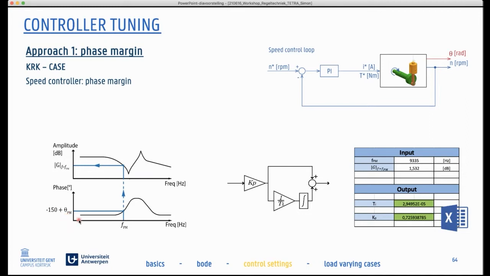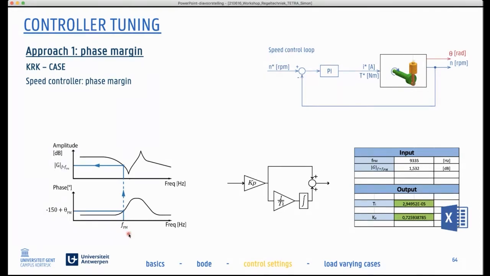Well, then you go and look for the point where you have minus 180 plus the phase margin. So in this case, this would be minus 135 degrees. You search for that point with the data cursor. You see the frequency at that point, and you also see the gain at that point.